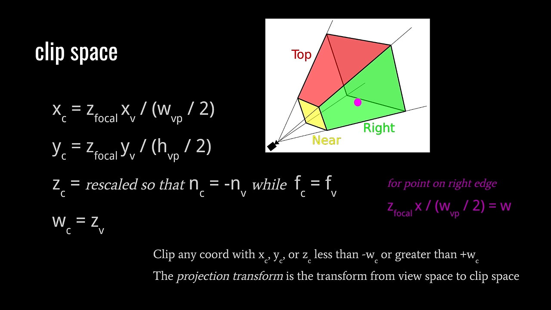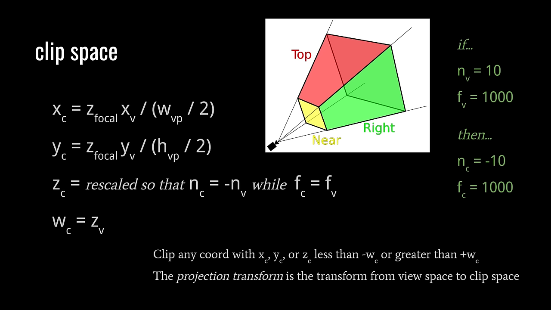As for the z values, something quite strange happens. Say our near clipping plane is defined at 10 and our far clipping plane at 1,000. What we want to do is scale and translate all the z values such that the range that ran from 10 to 1,000 will now run from negative 10 to 1,000 — it's standard linear interpolation. Now to test whether z values should be clipped, we can do the same test as for x's and y's. For a coordinate on the near clipping plane where z is 10: in clip space, the z value is going to be negative 10 and the w is positive 10, so z is still in the range of negative w to positive w and wouldn't be clipped, as we'd expect.